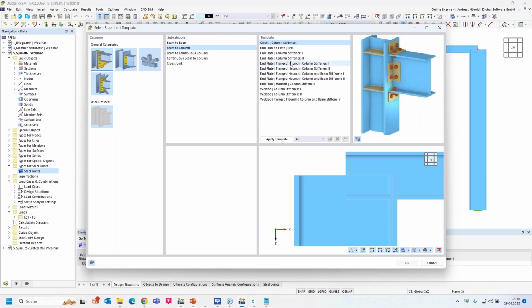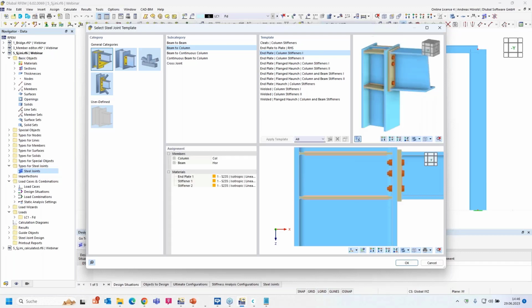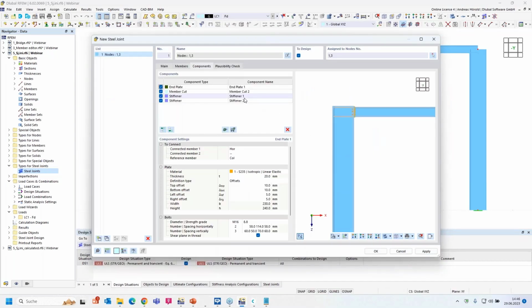Beam to column and the end plate column stiffness. Then if I select apply template, then the single components of this connection are loaded in our steel joints add-on, and then you can see in the preview that the connection looks quite good. We confirm it with OK.